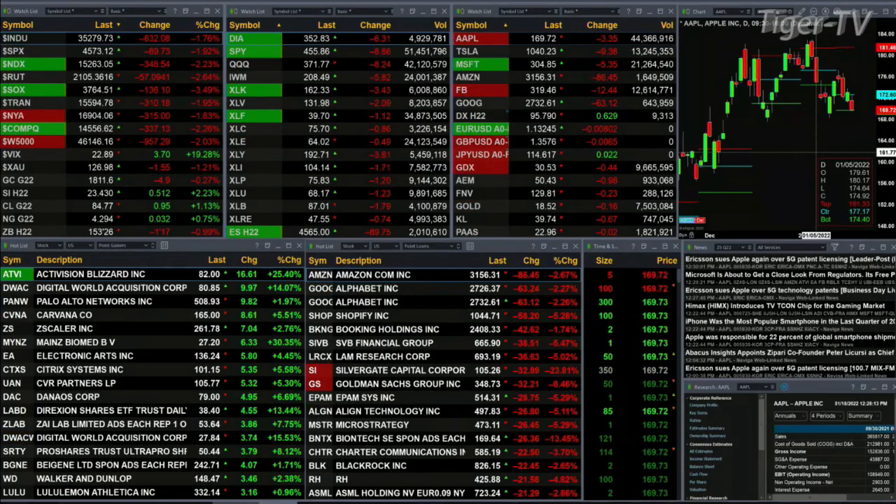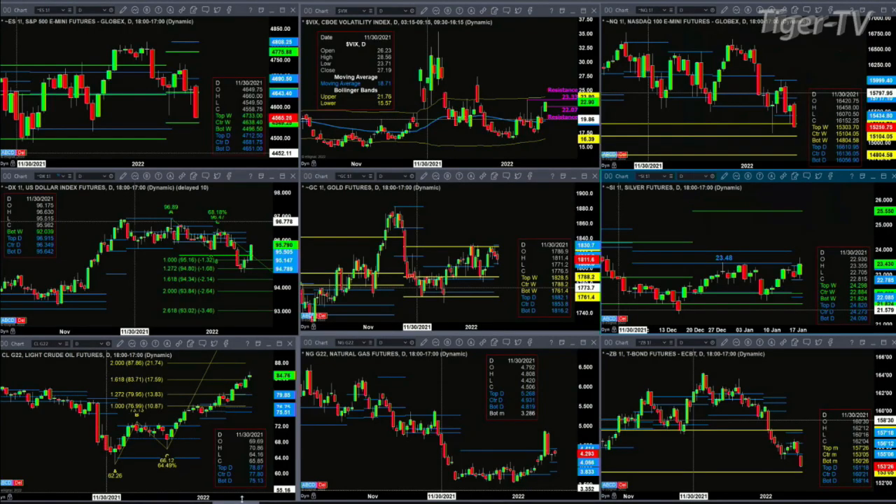We begin by taking a look at the ES mini — its target is going to be the bottom of its weekly profile at 4549. We're at 4565, so we should see that, I would think, maybe by about two o'clock or so. Right now you've got spot volatility taking out one level of resistance at 22.07 — that was the high from Friday, resistance because it was a bear shooting star candle.